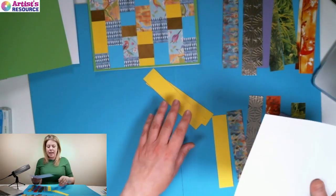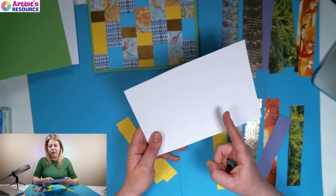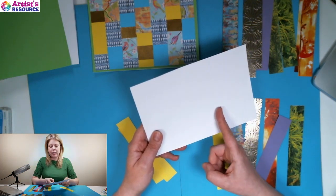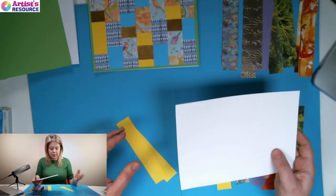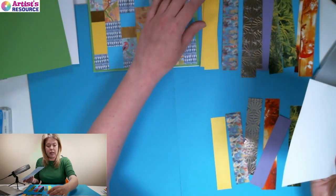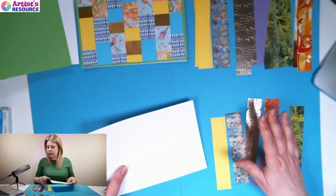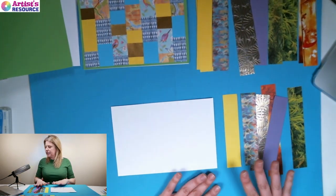And now we're going to use our background piece, okay? So whatever A5 piece you've got, if you're working on an A4 card, you're going to need an A5 piece. Like I said before, it doesn't have to be white, right? But I've just got loads of white card, so that's why I'm using white. I'm gonna leave all my little strips up there, all happy. I'm gonna bring these down here.